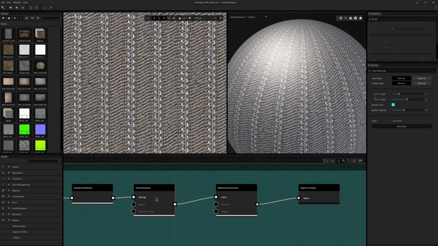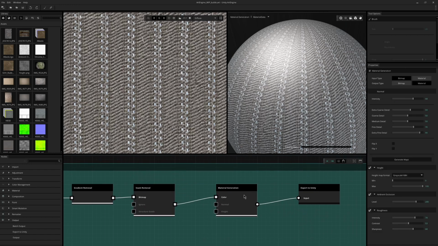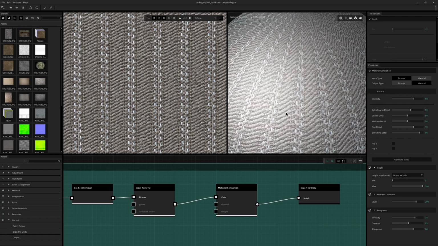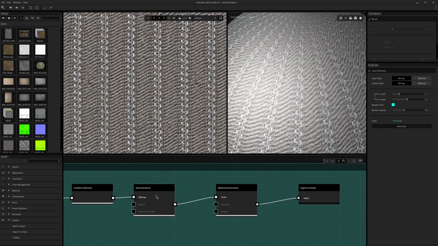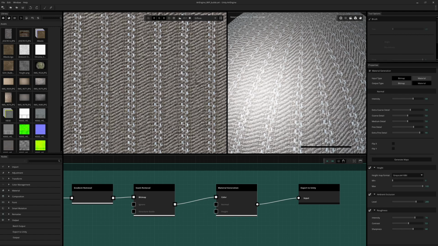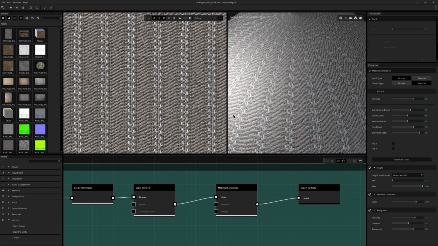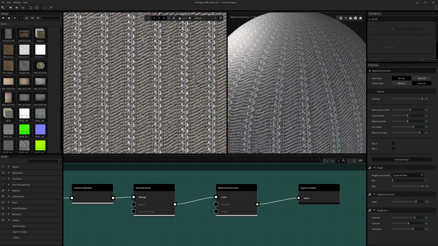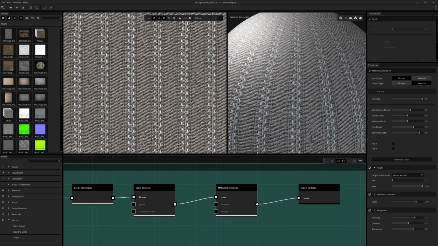So let's quickly throw in a material generation node after our seam removal. Very quickly, we're going to click here. And I don't know if you noticed, but now I have a full-blown material. So we can see the difference. Based on my lighting, you'll be able to see a little bit more or less. I can actually increase some of these intensities. I can make my normal map more intense. It's going to go through and recalculate that. And now I have a bit more bump.